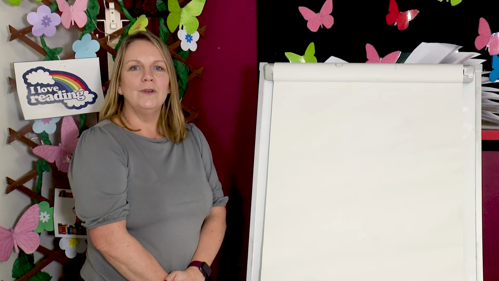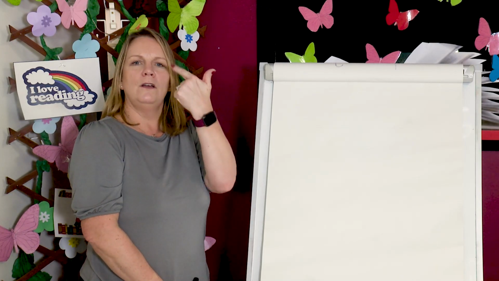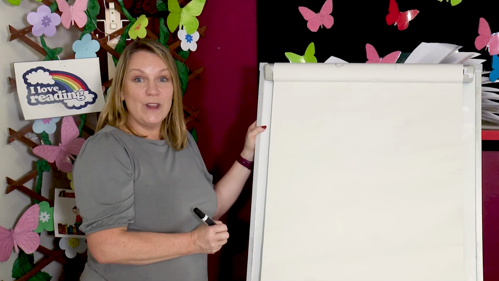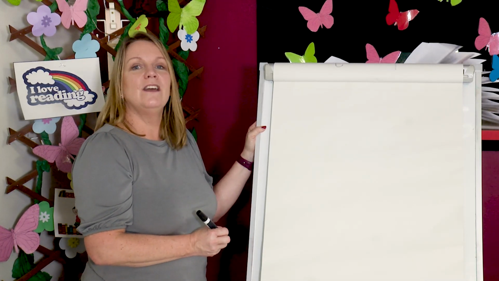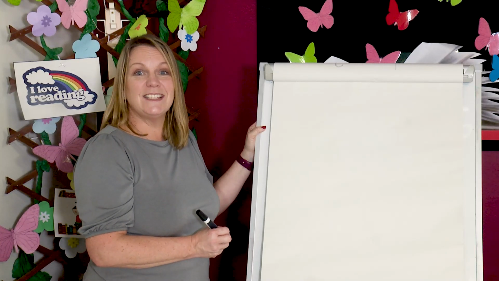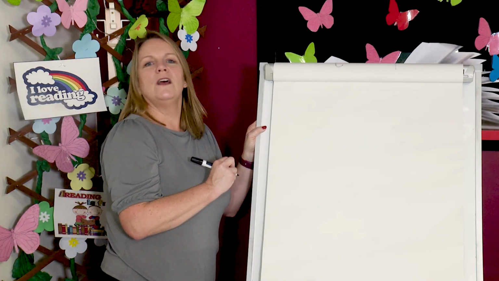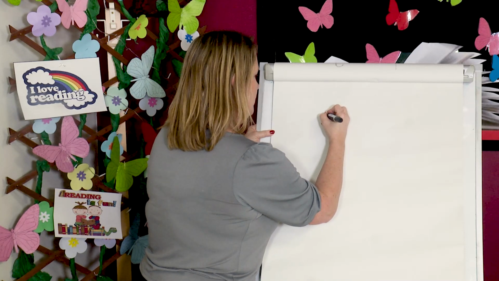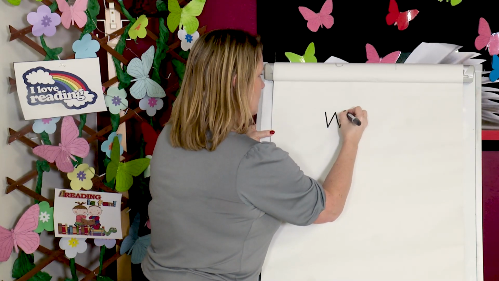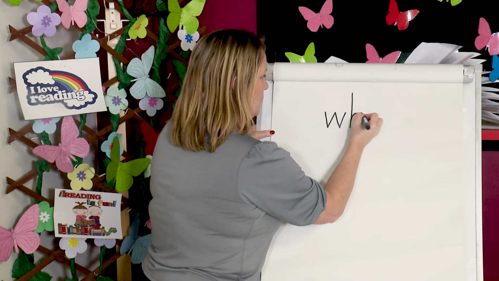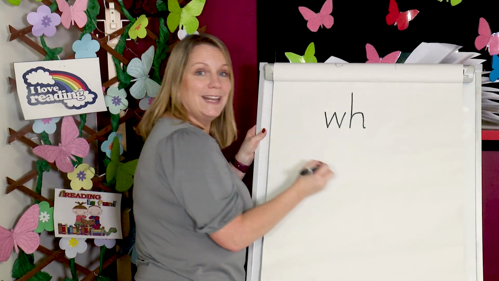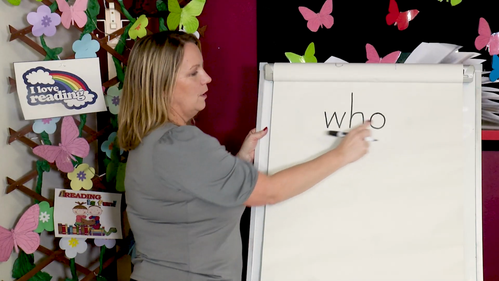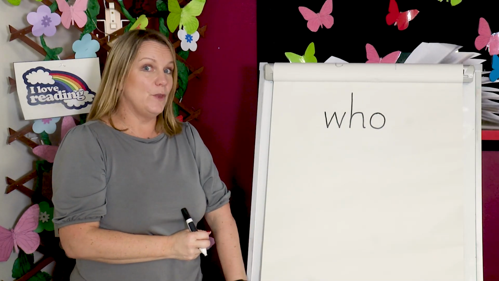Who, ooh. Let's count how many sounds there are. Ooh. That's 2 sounds. Can you remember the tricky bits? Yes, the first tricky bit is that the letters W and H say h, and the second tricky bit is the letter O says oo. Watch me write who. The h sound, remember, is written with the letters W and H. And the oo sound is written with the letter O. Who. Ooh, who. Now, let's hide the word.